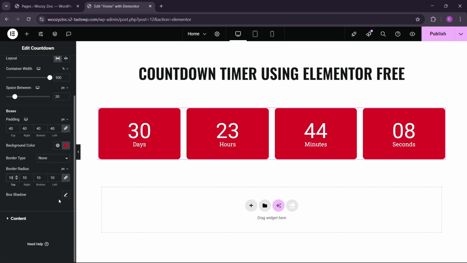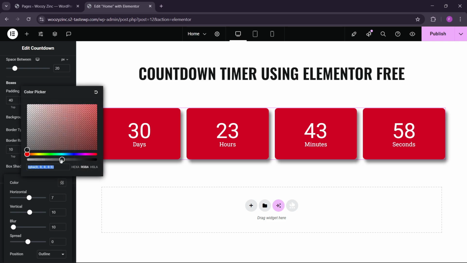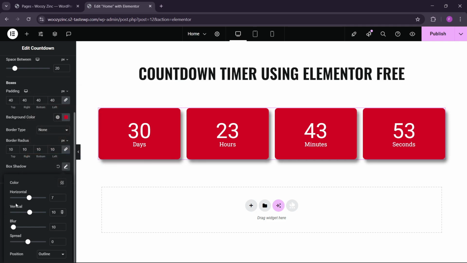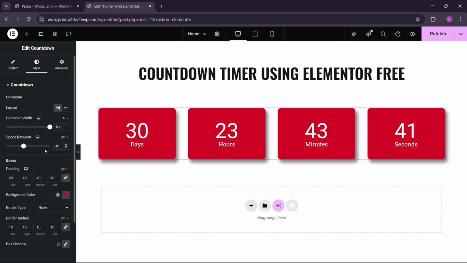Okay, so after that you have this box shadow option. Suppose we want to add some box shadow here. You can also add that box shadow, like this. And we can also make this a little bit more black, like this. Okay, so you can see that we have this cool effect in this. We can also spread this, if you want to spread it, but I prefer not to spread so much. Okay, a little bit of spread. And if you want, we can have some more spacing so we can see our shadow properly. Okay, so in this way you can make some cool effect. It is giving us some depth effect.